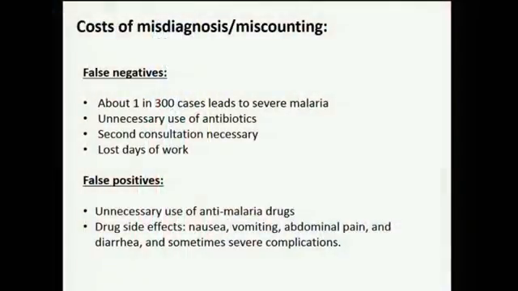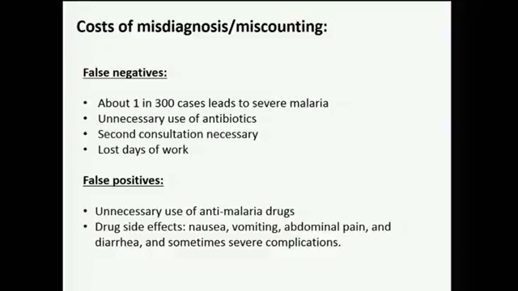Of course, this is an error-prone process. It depends very much on the fatigue of the person, on the experience of the person, and the motivation of the person counting the cells under the microscope. So, of course, mistakes creep in, and the two typical mistakes are false negatives. In a false negative, the person actually has malaria, but it is not recognized, not diagnosed as malaria. So this involves cost. Of course, the most severe cost here is the person is dying, and in fact, 1 in 300 patients are actually dying from a false negative.